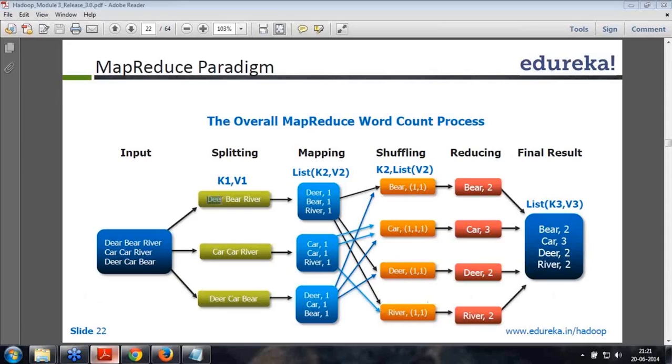It will do 1, 2, 3, 4, 5, 6, 7, 8, 9, 10, 11, 12, 13, 14, 15. There are 15 positions. When it comes down to the next line, it will be 16. So for the second record, the key would be 16, then 17, 18, 19, 20, including spaces, 21, 22, 23, 24, 25, 26, 27, 28, 29. And the third record will start with the key as 30, and deer, car, beer. This is the way splitting would happen in parallel at every record.